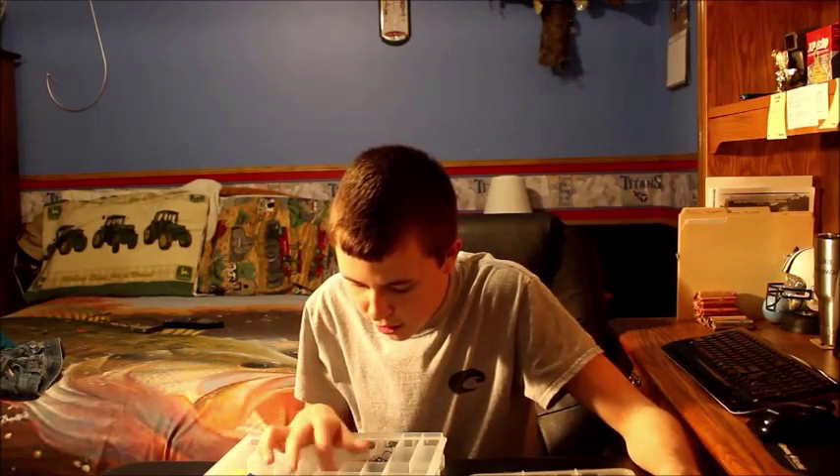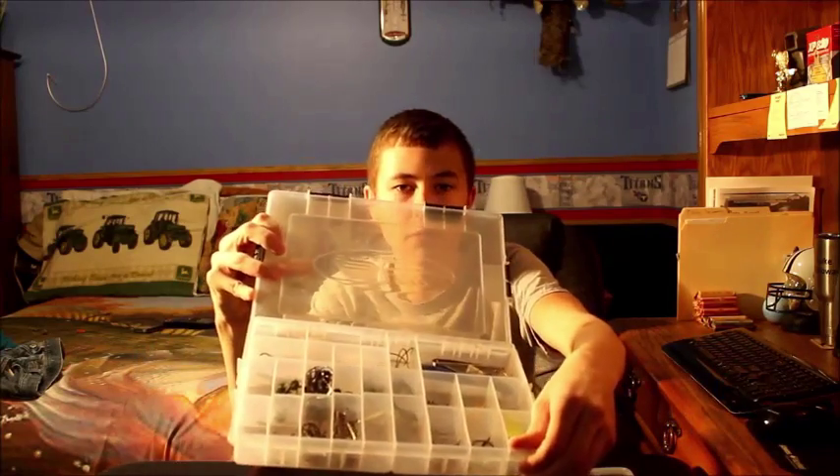I don't have the exact stuff in every slot — swivels, snaps, glass beads, egg sinkers, split shot, easy peg weights, misc stuff, specialty hooks, and more specialty hooks. Also up here it's got the package. Mainly what I keep — I keep all my sinkers in here, and I'll store my shaky heads in here in the weight box organized by what the weight is.